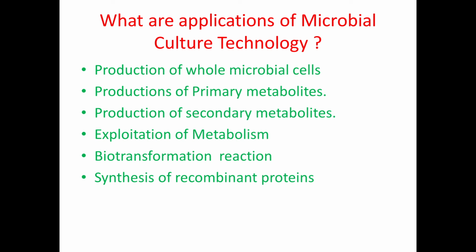Now, what are the applications of microbial cell culture technology? It may come in your coming CBSE exam. Means production of whole microbial cells. We can produce spirulina like algae, and production of primary metabolites like so many vitamins. Production of secondary metabolites like toxins, antibiotics, and exploitation of metabolism. There is a biotransformation reaction, means you can change a less useful product into a more useful product in the medical field as a medicine, then synthesis of recombinant proteins. So these are the major applications of microbial cell culture.